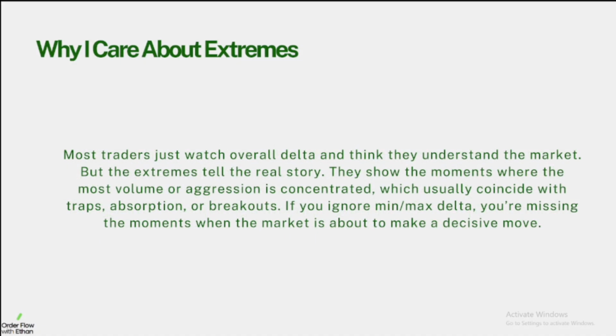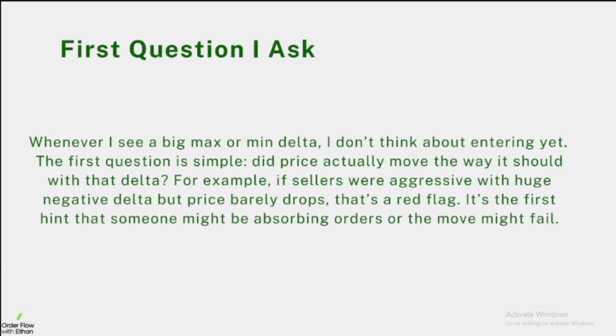So, most traders just watch overall delta and think they understand the market. But the extremes tell the real story. They show the moments where the most volume or aggression is concentrated, which usually coincide with the traps, absorption, or breakouts. If you ignore the mean and max delta, you're missing the moments when the market is about to make a decisive move.